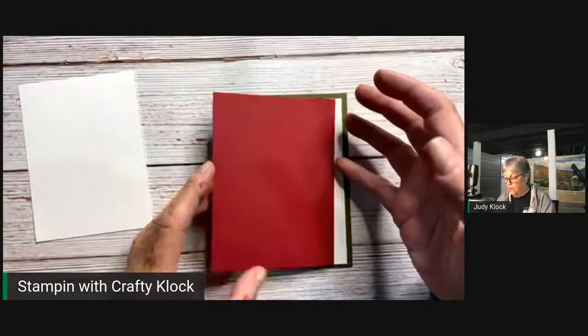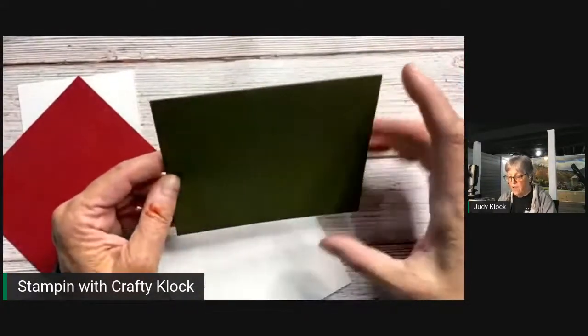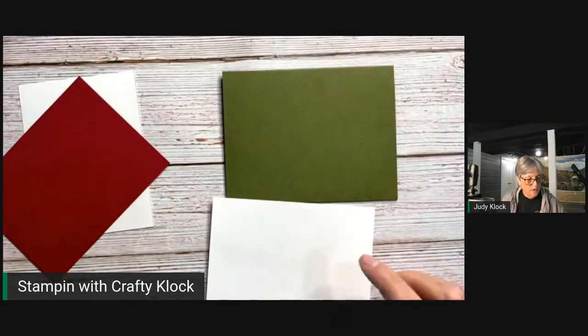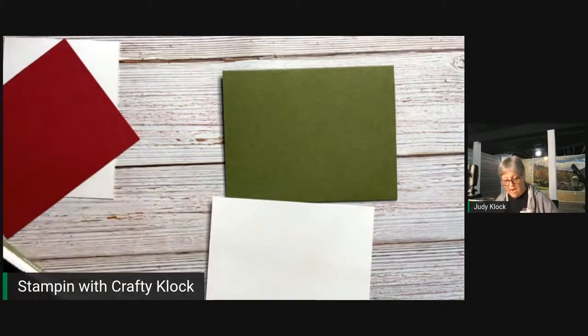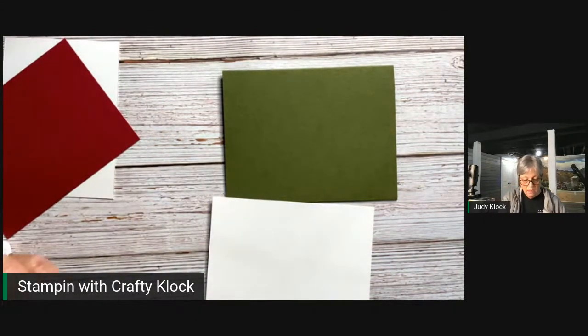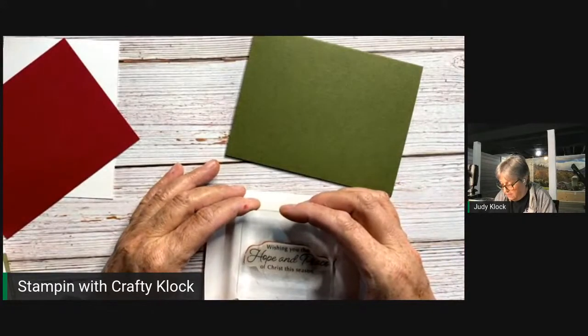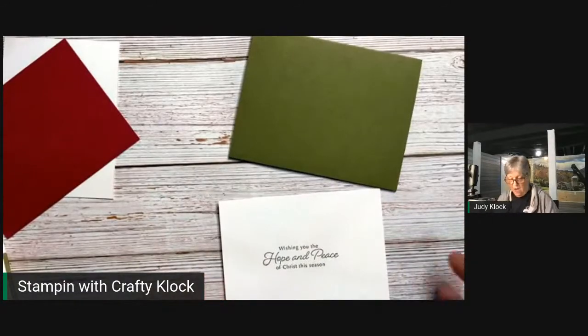All right, so let's go and stamp. This is going to be in the landscape or horizontal orientation. So just make sure, sometimes it's important, sometimes it's not. But we're going to go ahead and stamp a sentiment on our inside piece of basic white. And I'm stamping this in Mossy Meadow to match my card base. So I'm just going to stamp, wishing you the hope and peace of Christ this season. All right, and we got that. We're good to go.